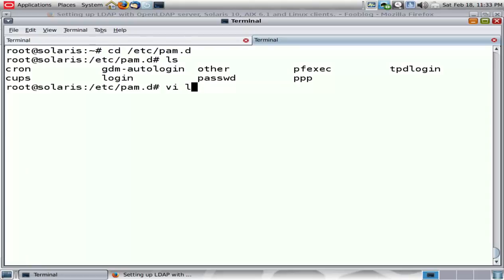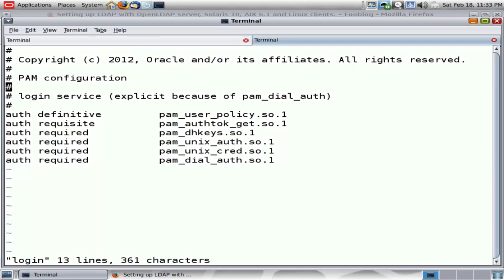If we want the users to be authenticated using the LDAP server, there are a couple of modifications that are required in the pluggable authentication module, PAM. That's what we are doing now. We are modifying the pam.d. The idea is that I want to let the Solaris client know that the user also needs to be authenticated against an LDAP server. It's not just with the local machine that the user needs to be authenticated. The LDAP server also needs to be contacted, and then probably we can look at the user sholmes and see if the user is accessible or not. Again, it's outside the scope of this particular episode to discuss in detail what we are doing here in the PAM.